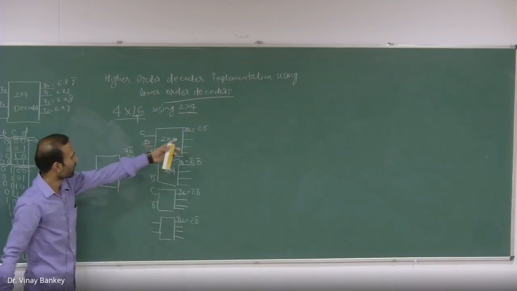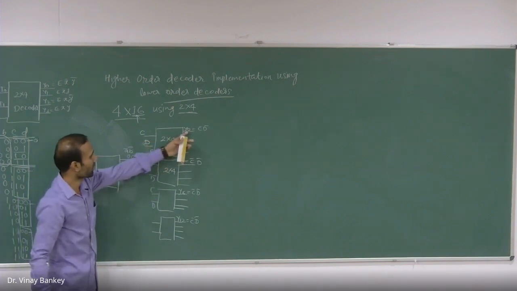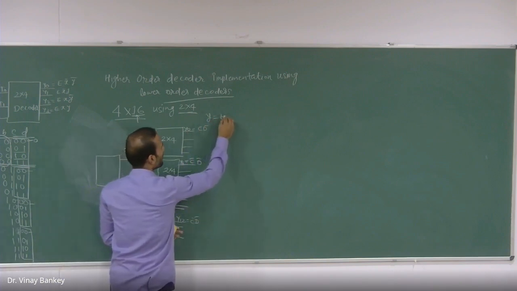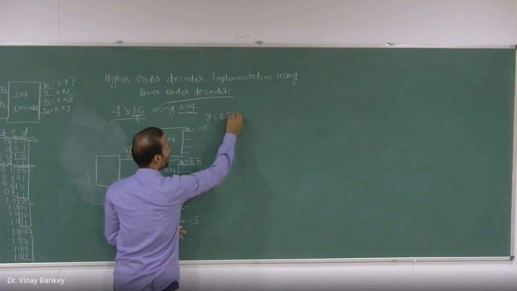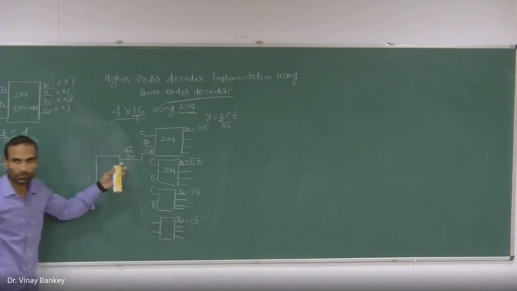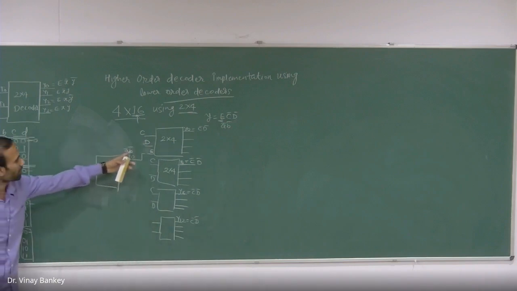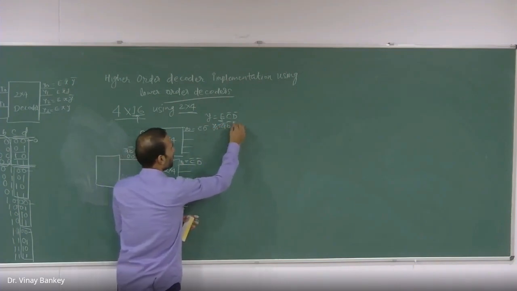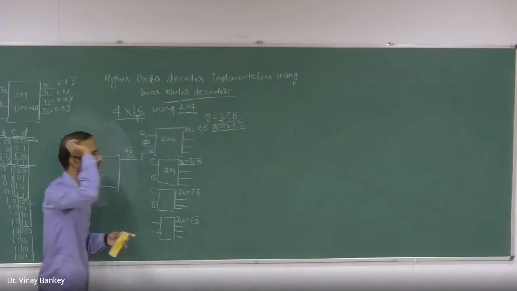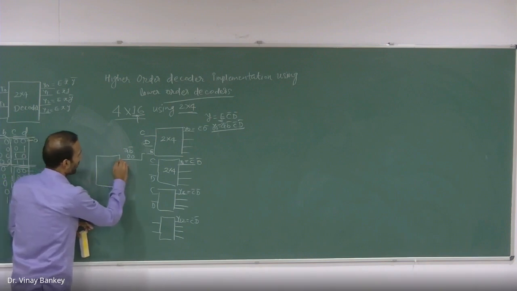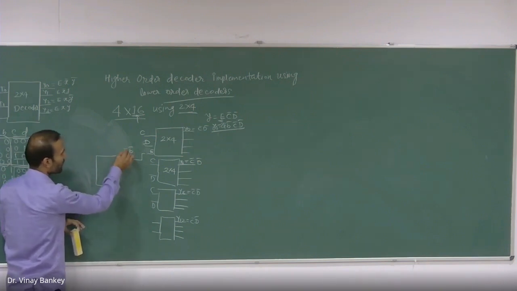So the combined Boolean function at Y0 will be what? If I have an enable, I will write this Boolean function like this. And E is what here? E is A bar and B bar. So this Y0 will now be A bar, B bar, C bar, D bar. That is generating the first minterm for four variables. Right? So now my job is that I should have one output here, that is A bar and B bar.